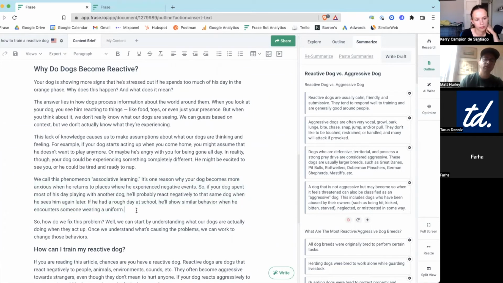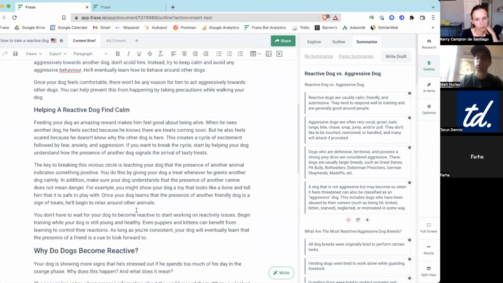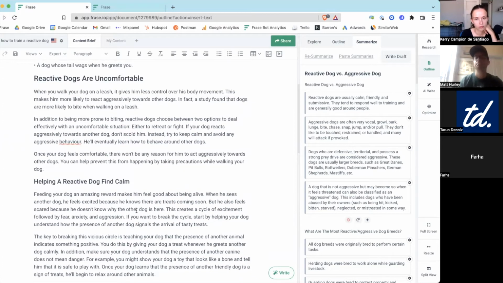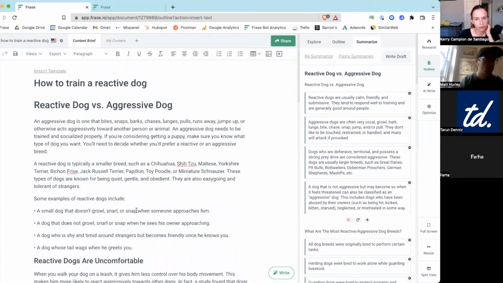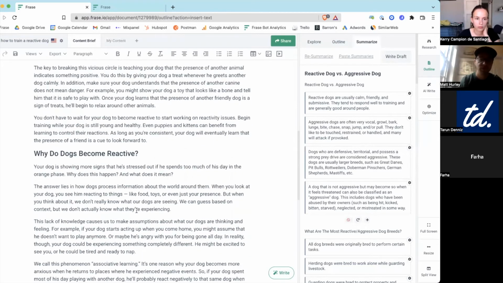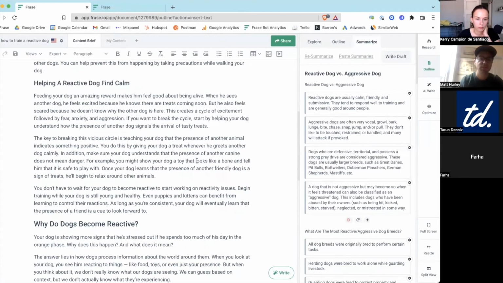But the point is that this is going to help you get a workable draft down on paper much faster than if you were just clicking through Google to identify an article that has quality content, copying and pasting snippets from a Word document or a Google document or whatever, and then building it yourself. This is going to get you started much faster. And so what I'd recommend at this point is, of course, coming through, maybe adding some things to it.